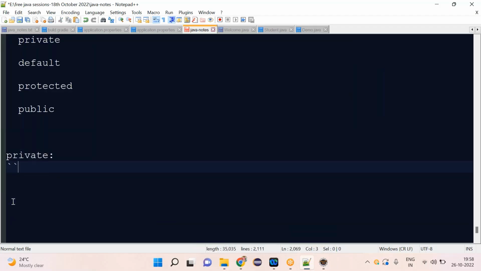Private access modifier. When you are defining any property with the private access modifier, you are able to access it only within the same class. You're not able to access it outside of the class, even though that class belongs to the same package.